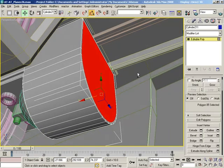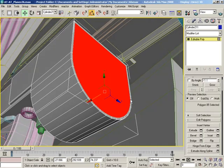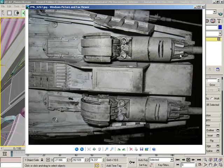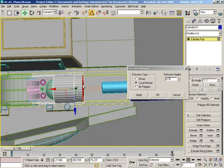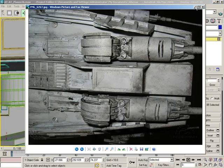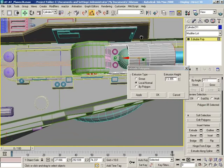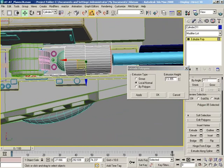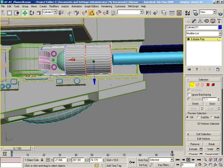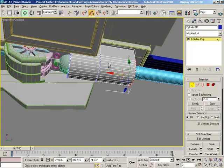And we can then... let's just extrude that out. By how much? Oh, I don't know. Is it about to here? Let's see. Let's come out here, and we're getting there. Now, obviously, I don't think my cannon is in the same position, because they do slide back and forth. I think my cannon actually needs to be brought a little bit forward, maybe not. Actually, it looks like the whole thing can be extended a bit, so let's do that. So, maybe to here, grab these guys, and move to here, and there we go.